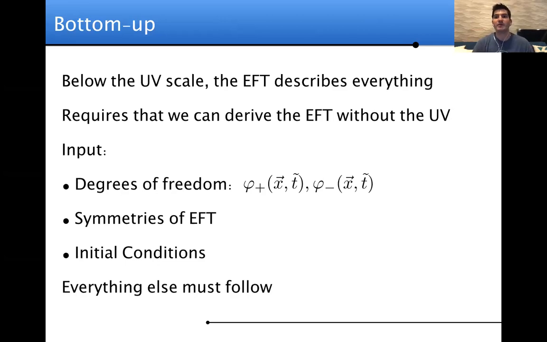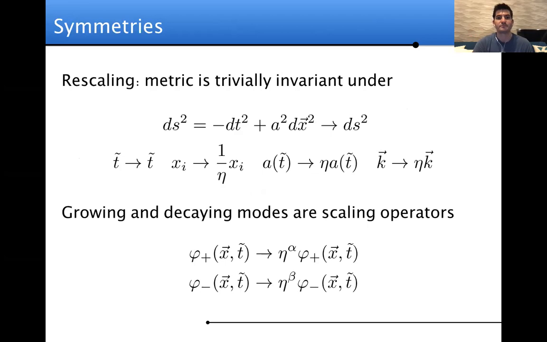Of course, any good effective field theory, being a consistent description of a set of scales, should be completely derivable without appealing to physics outside of those scales. So in particular, if you give me the propagating degrees of freedom, the symmetries, and the initial conditions, I should be able to construct the full theory. So we've already identified the fields. So what are the symmetries?